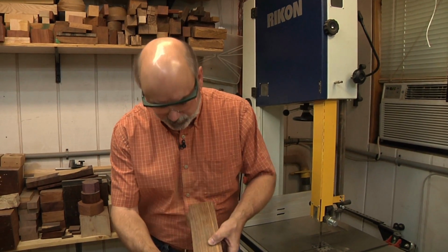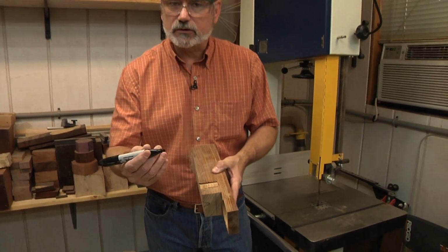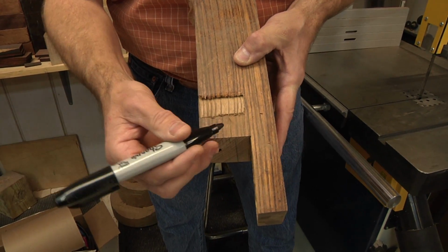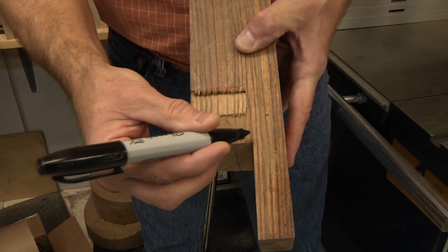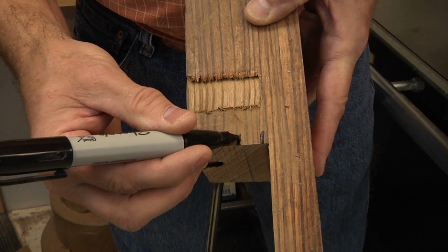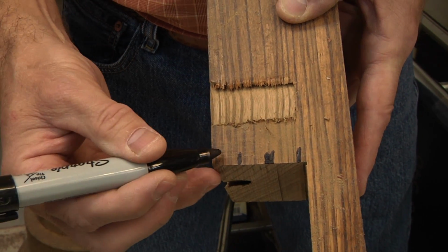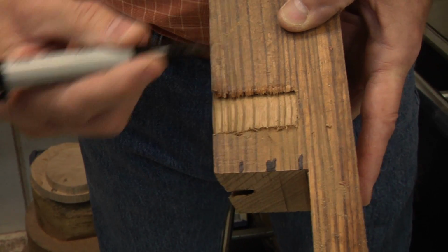My friend Bruce Holden is the one who taught me this technique because we did a show on pendants, remember? And this is the technique he told me as far as cutting out blanks for pendants. Right now I'm just using my pencil to mark, there we go, a little more equally spaced. So that's about a ½ inch, ½ inch, ½ inch. And so now we can follow those lines and cut in.